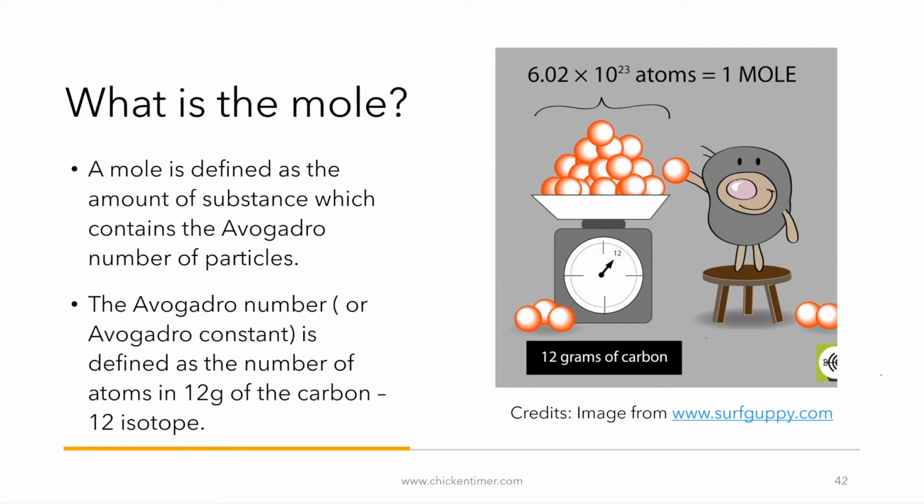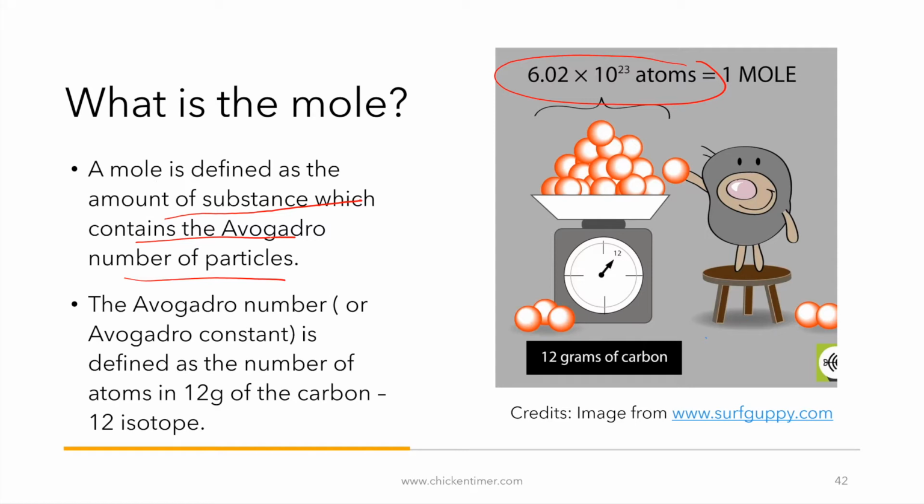So you have something which is 1 mole. So in 1 mole of a particular substance, you will get 6 times 10 to the power 23 particles, because a mole is defined as the amount of substance which contains the Avogadro's number of particles. So 1 mole, you get 6 times 10 to the power 23 atoms. It is the mass of 1 mole of carbon, which is 12 grams.